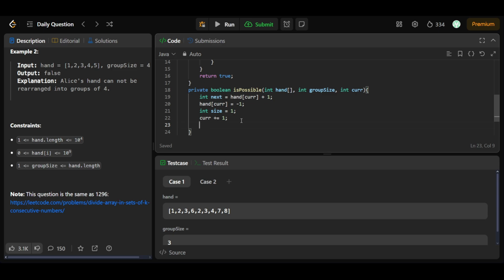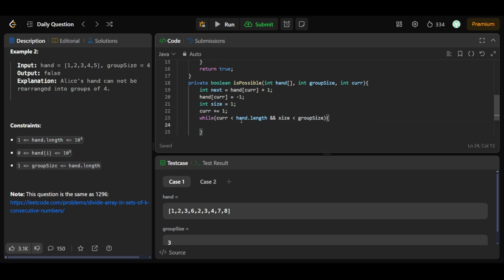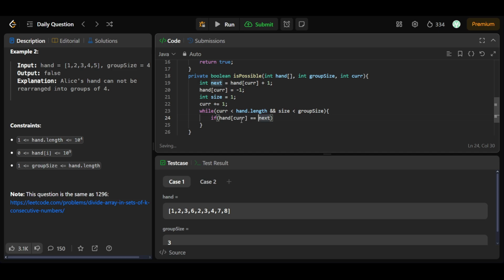So while my current is less than hand.length and my current size is less than my group size, in this case if my hand of current is equal to my next value, I need to mark that particular index also as -1, and I'll be increasing my size variable.